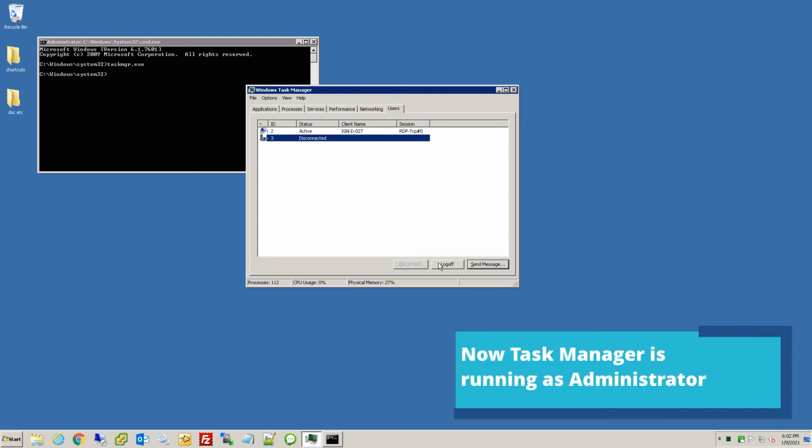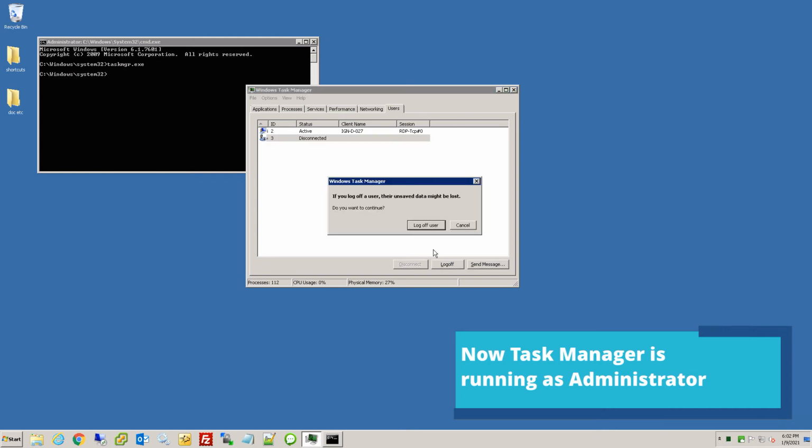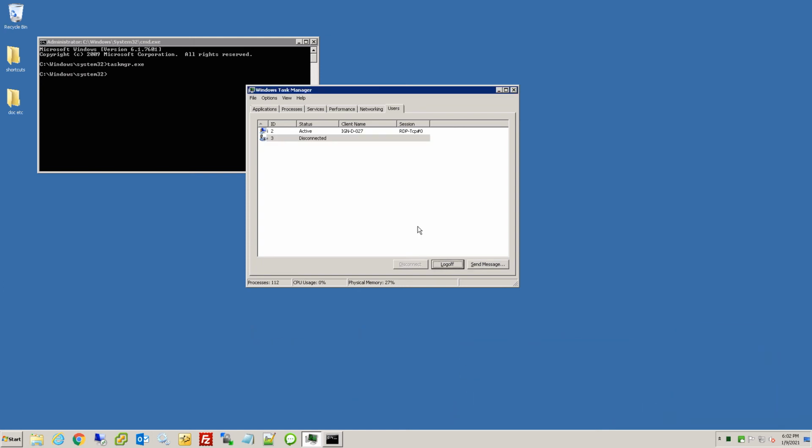and now you can click on that user and hit log off and then log off again, and you should see them. It takes a couple seconds, but you can see it basically closes all their documents. If they have any programs open, it'll close all that out and then safely log them off. So let's give it a couple more seconds, and there you go. Now they are gone and they are logged off the machine.